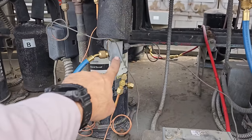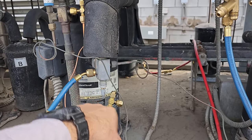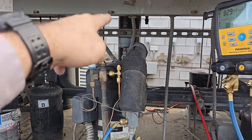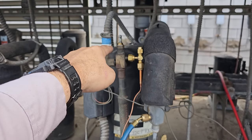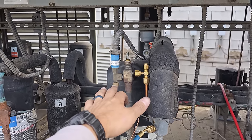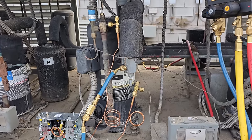These valves right here — the port at the top always has pressure no matter what position the valve is in. So when pressure controls are connected to those, the only way to service the high side is to recover the refrigerant. If you pump it down at the receiver, it shuts off flow to the low side but does not shut off the flow between the compressor and the receiver. There are no Schraders in these fittings, and these pressure controls don't even accept Schrader depressors. So you have to recover to do these.